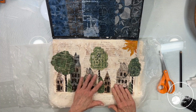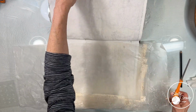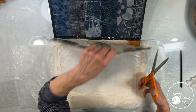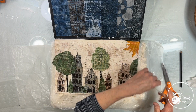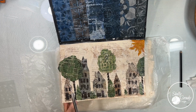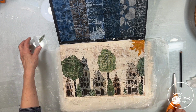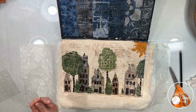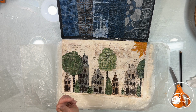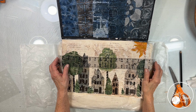My art journal page is dry and I am loving it. I'm going to go in with my scissors and just cut my trees off the edge that are hanging over. And now I'm going to get a ruler. And I think I want my bird line right up in here.